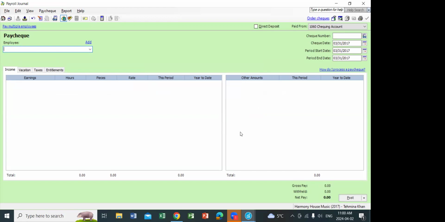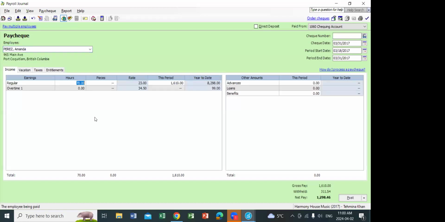So I'm gonna ask you guys, another one is the paychecks in the employees and payroll module. Okay, enter taxes manually. Okay. So we are going to select Amanda for this exercise. March 31st is the date, and next check number is 335. Okay, so we can enter that. Regular hours, all that information is there.